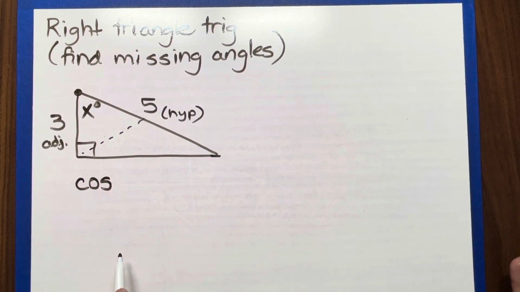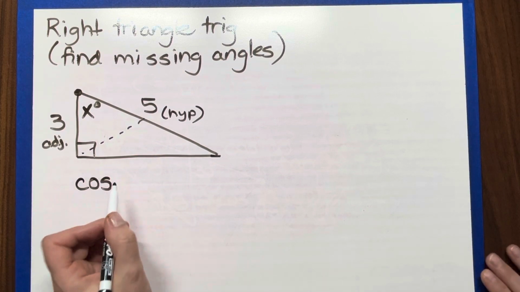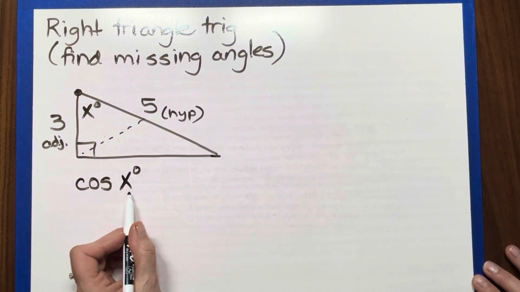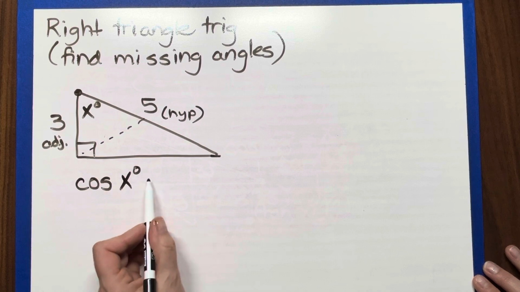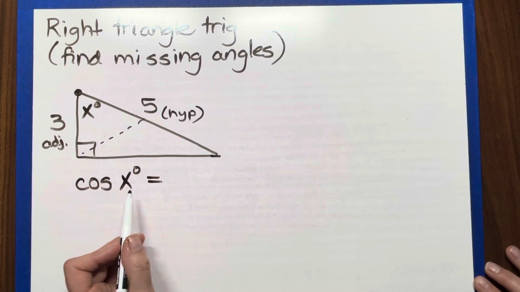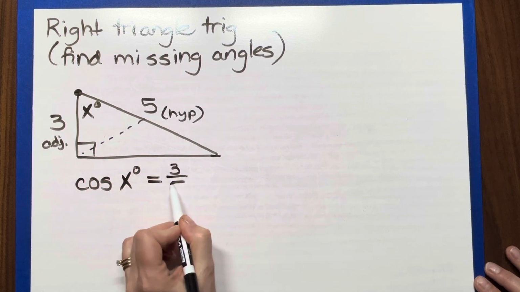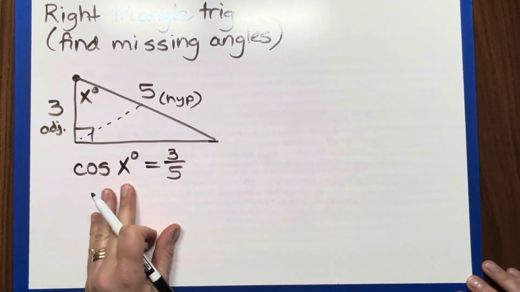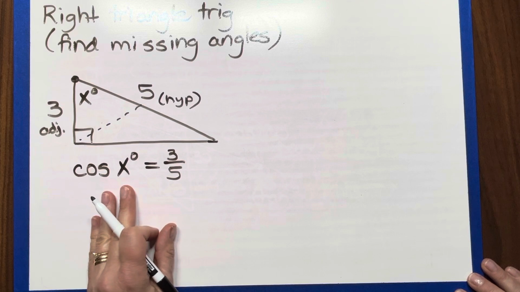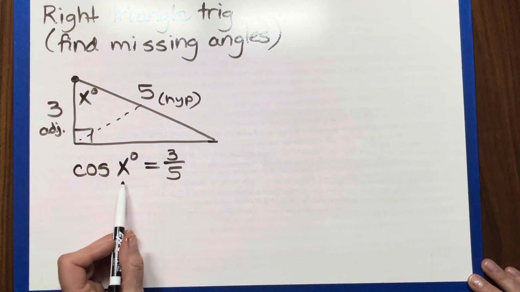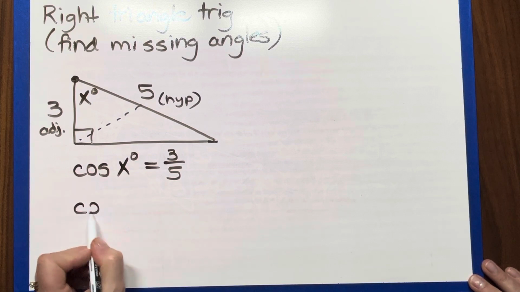Now here's where we're going to do something a little bit different to get an angle, because remember, we don't know what the angle is. We know that we need to find the angle. So I'm still going to set it up like I did before, except this time I don't fill in anything for my angle. But I do know the entire trig ratio this time is 3/5. This is how we take care of finding the angle. We're going to tell our calculator, we know the trig ratio, please give us the angle. And this is how you set it up.